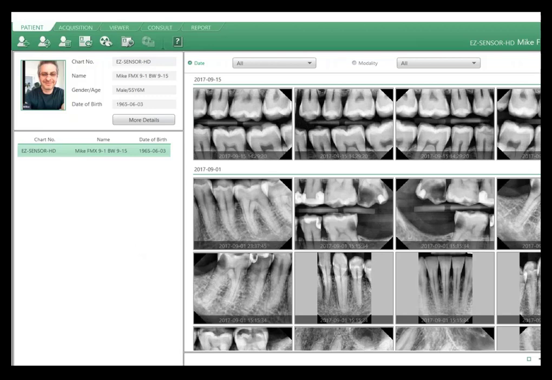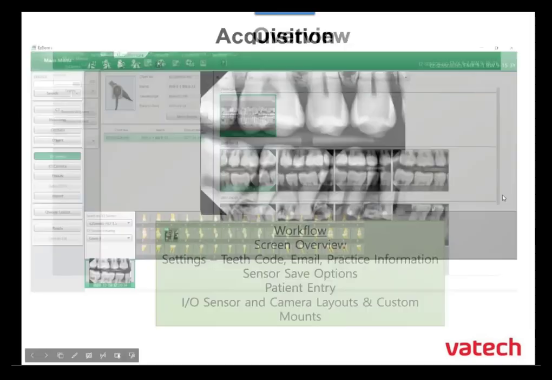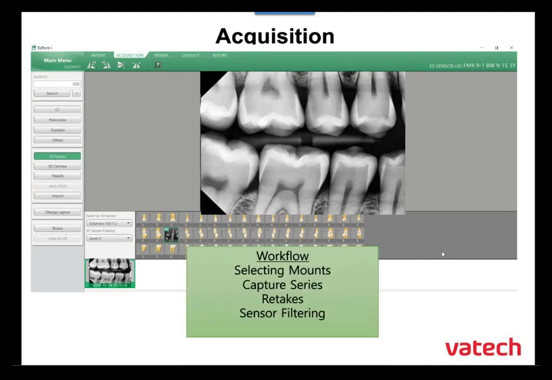Correct. Right. So, Paul, I think I'm going to go ahead and switch this back over to me. And what I'm going to get into here is more of the actual acquisition of taking images. So from where you showed us, entering our patient and then creating our custom mounts, I'm going to go through selecting what mount is best for the individual staff member.